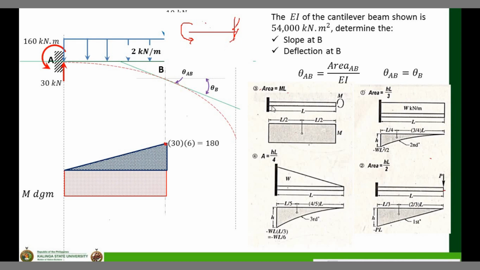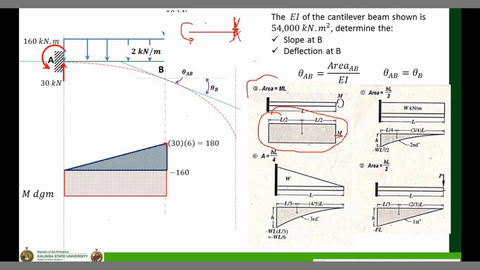Okay, so if you try to look here, sa may number 3, at one end is fixed, tapos may moment doon sa isang end. Since baliktad ulit, ang case natin, yung ating fix ay nasa right, tsaka yung moment nasa may left. Ang itsura ng ating moment diagram ay simply a rectangle, and yung height ng ating rectangle ay yung mismong moment. So kung ilalagay ko yung height ng aking moment ay, yan, negative 160.